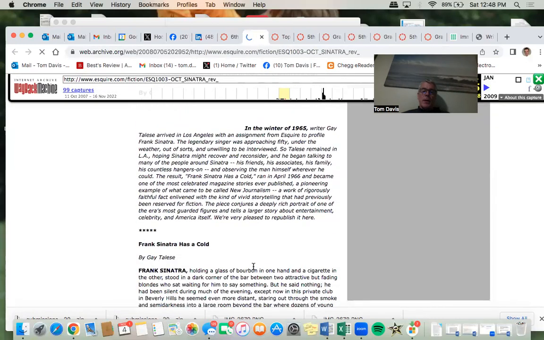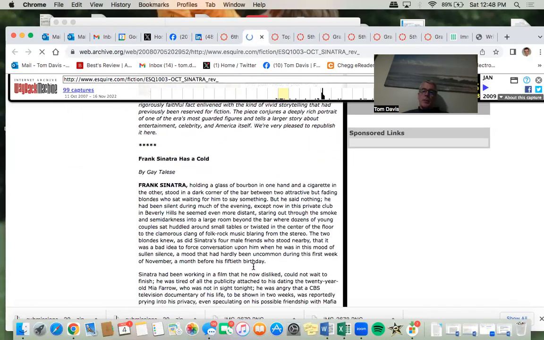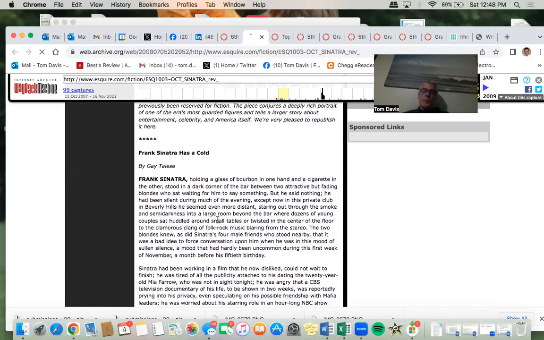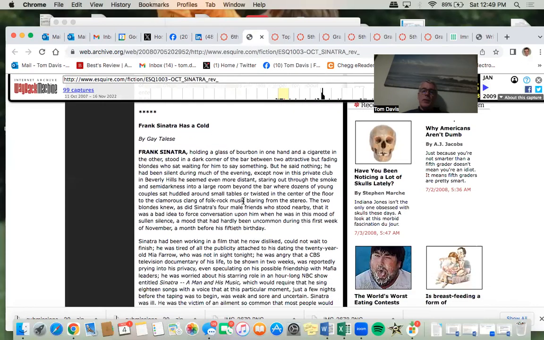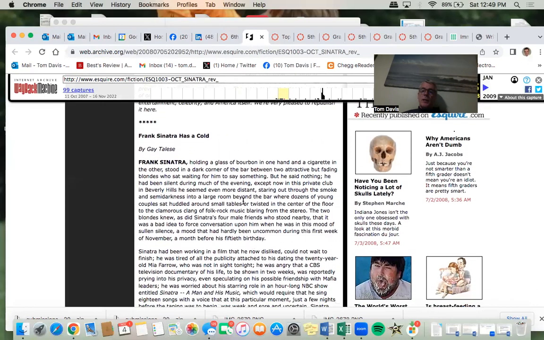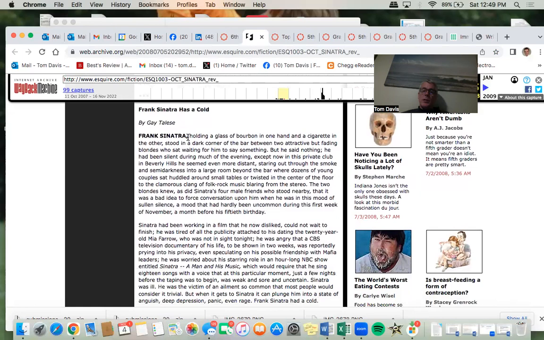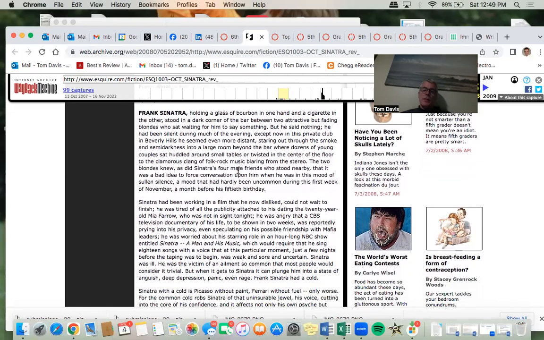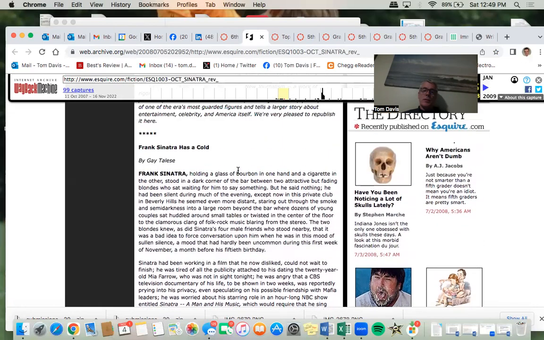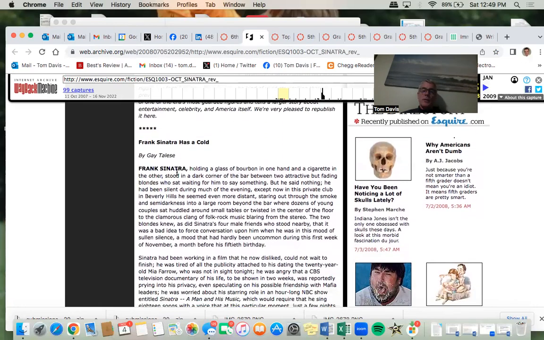Here we go. So anyway, this is a bit of a dated story, so he uses words like blondes and stuff like that. But again, the whole idea is suspense. You could divide these into individual small paragraphs and it would have the same effect as a news story. But this is a magazine story where the paragraphs are longer. So you can see there's, what's going to happen to Frank? I hope you all know who Frank Sinatra was. He was a famous singer, passed away almost 30 years ago.